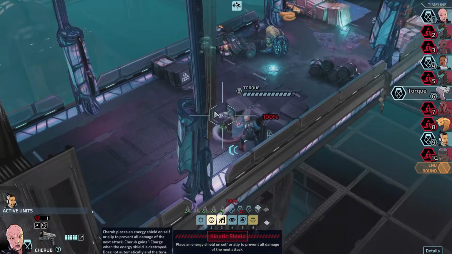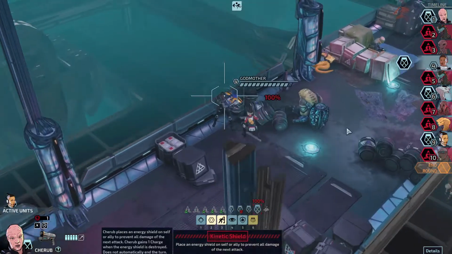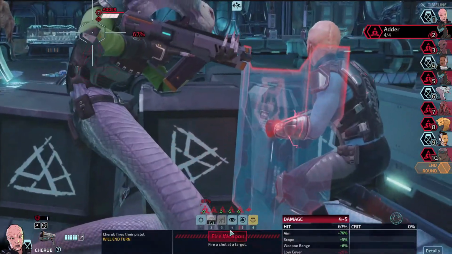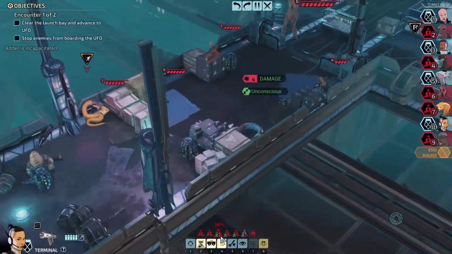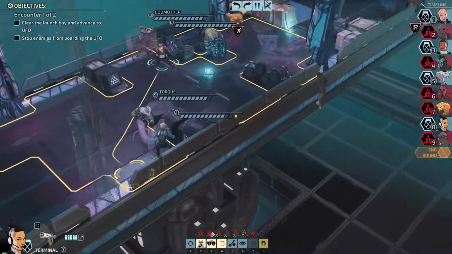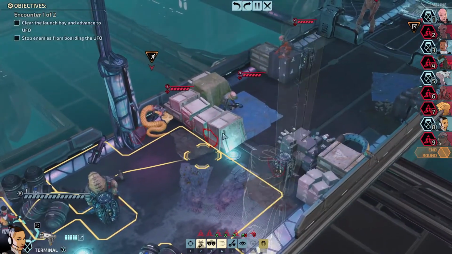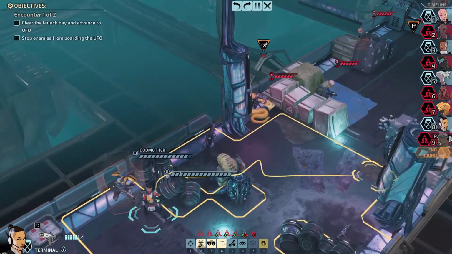So, first of all, Lex, I think I'm gonna kinetic shield. Well, give it to Godmother. Then attempt to shoot down someone, like the Adder. Alright. Terminal. She only has one action. I'm not sure why Terminal gets a turn right here.